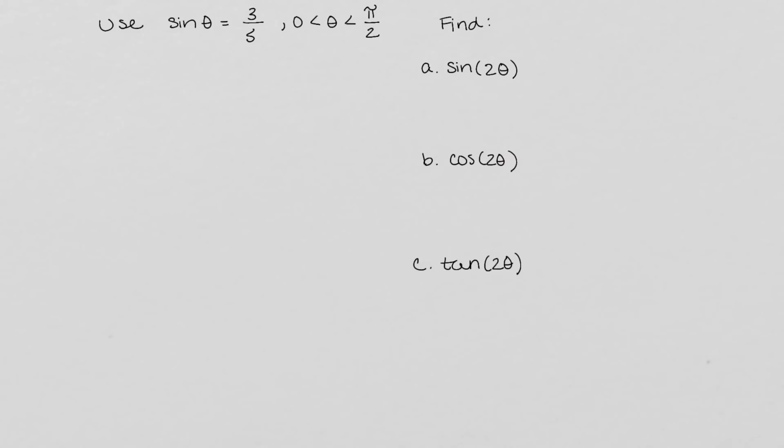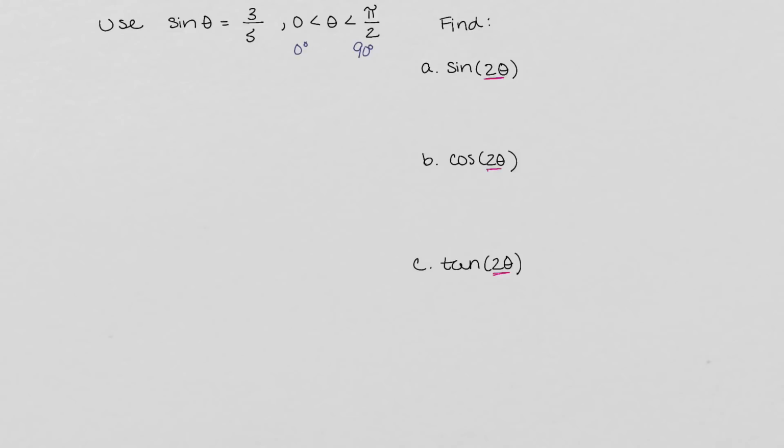All right, now for number 9, they've given us that sine theta is 3/5. And then they want us to find sine of 2 theta, cosine of 2 theta, and tangent of 2 theta. So these are double angle problems. I'm going to be using those double angle identities, all right? I am going to start this problem the same way I started number 8, where I use a triangle to find cosine of theta and tangent of theta. But when we go to use identities, again, we're using the double angle identities because we have 2 theta in all of our parentheses.